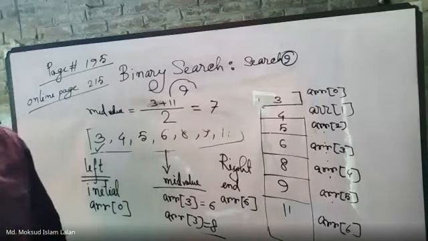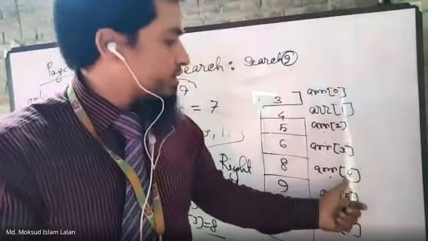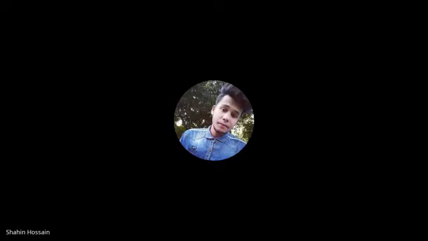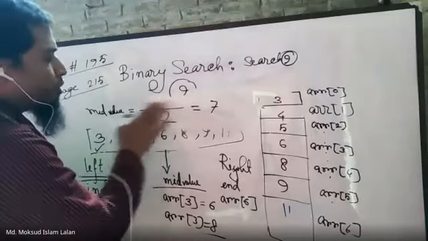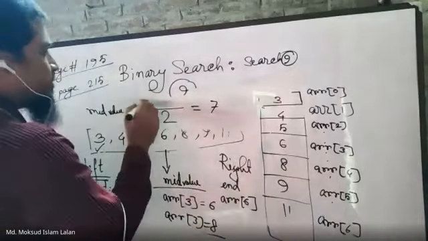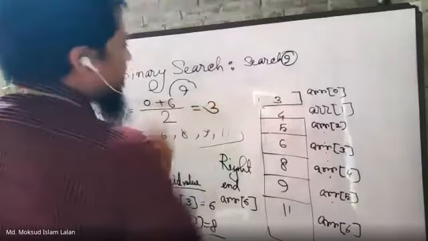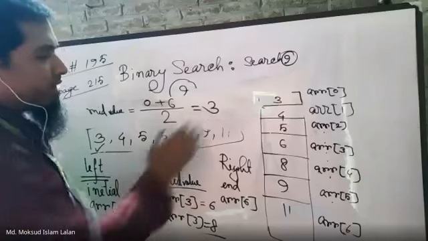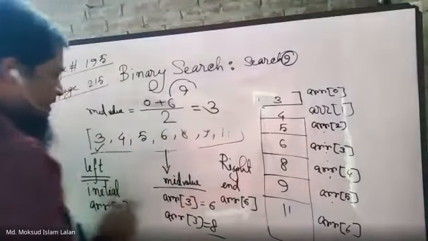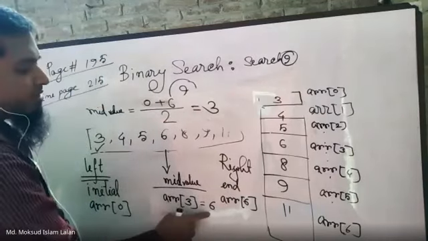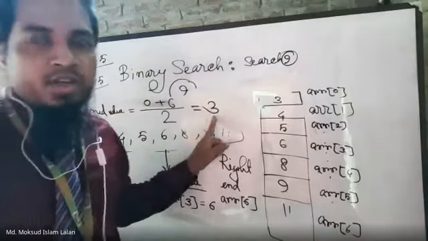But we are dealing with the index. We are working with arrays, I mean the address value, right? Yes, that is the point. So we have to deal with their index, I mean 0 and 6, right? So it's 3. Is it clear? It's 3 means the mid value, that is ARR3, which is 6, right? We found the mid value.